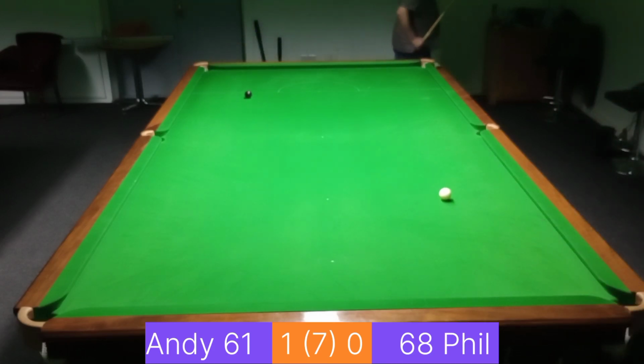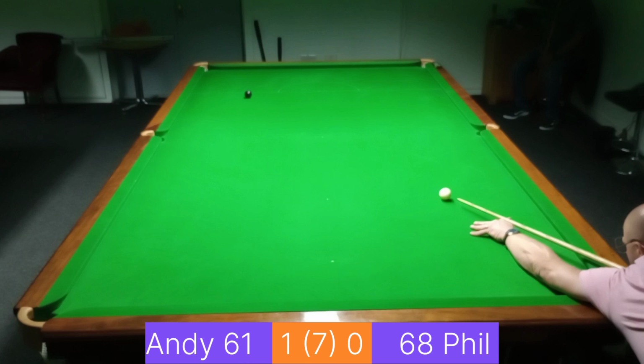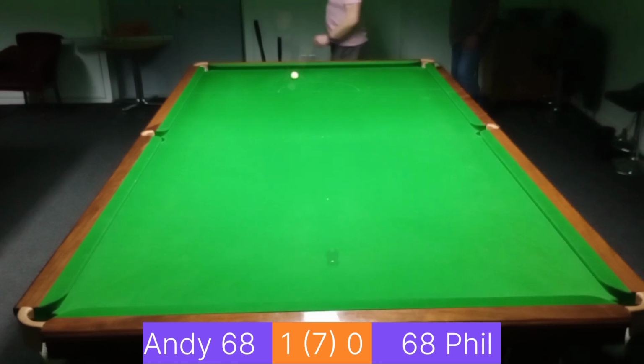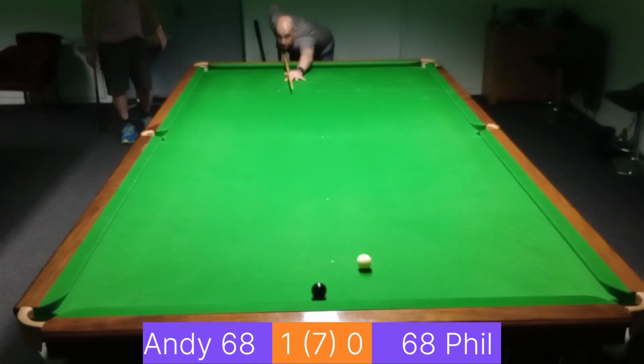So another long one into this pocket. It's just off a straight. If I can get this, I'll take some good cue in this one. Right in the middle, and really happy with that pot actually, getting it without touching the sides. So I won the toss, and I've elected to put Phil back into bat.